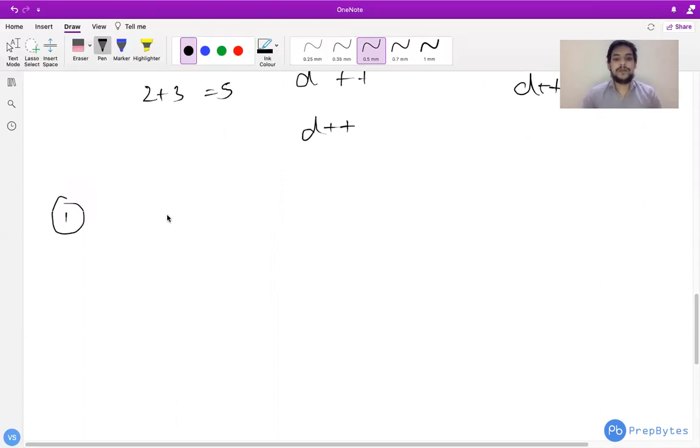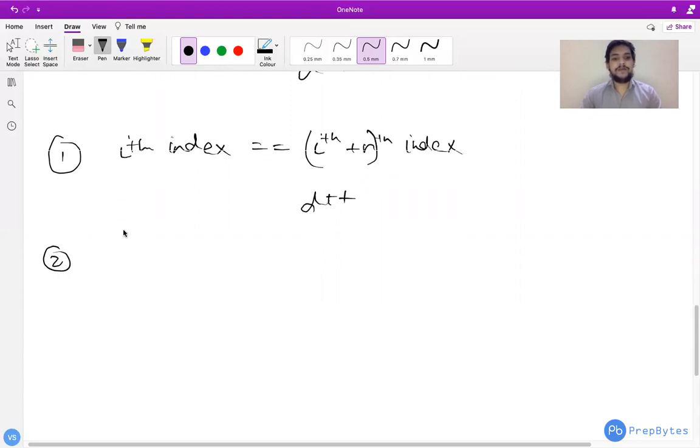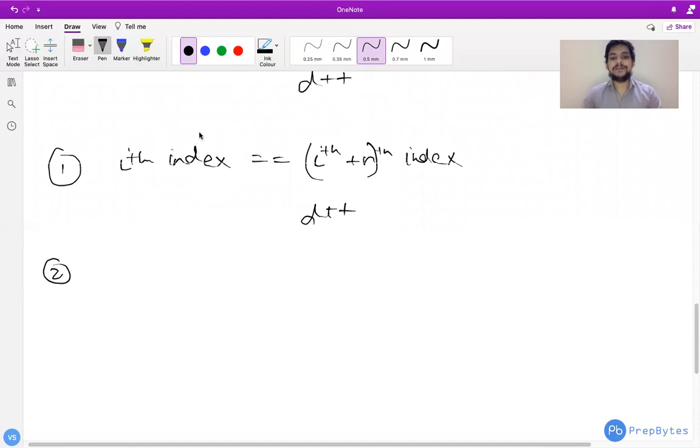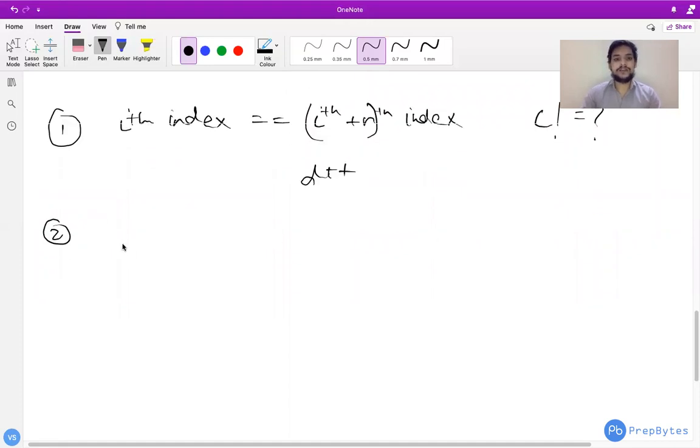Your first case will be when by default your char at I, you can see that ith index, is equal to the I plus nth index, then we will increase our counter. And in the second point, this is in the case when it is not a question mark, when C, suppose we are storing the character in C, when C is not equal to question mark. For simplicity, I am making it in 3.